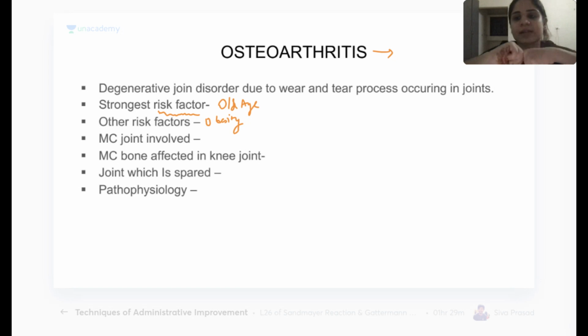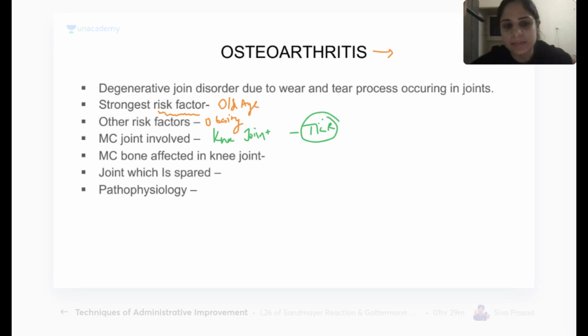You're having continuous wear and tear of the joints. So what is the most common joint on which most of our weight bearing is there? Most common joint. Is weight bearing on distal interphalangeal? Yes, it is the knee joint. Okay. The knee joint is the weight bearing joint of our body and it is the most common to get osteoarthritis, and because of this, total knee replacement is the treatment of it. Okay, once the bone gets destroyed, the joint gets destroyed because of osteoarthritis, they do a total knee replacement.